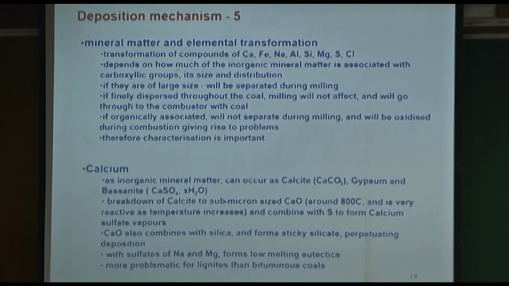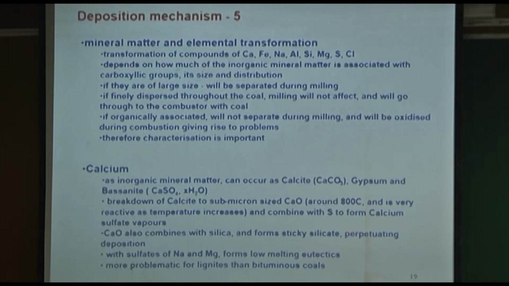And then the role of calcium, I thought it would be very important to bring up here. Calcium can have a very funny role in the whole thing. Up to a certain point, calcium is a problematic element to have, but beyond a certain concentration, it can actually be helpful. And I'll show you an example of some of the problems we experienced at the main power station in Thailand and how that was overcome.